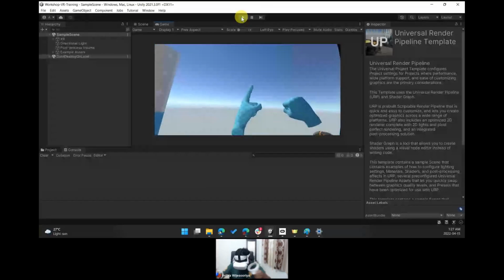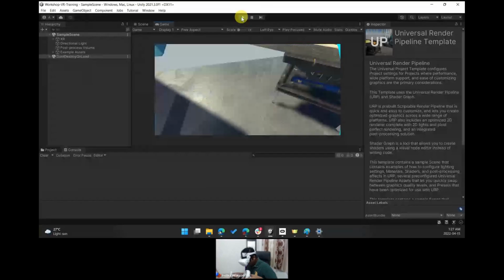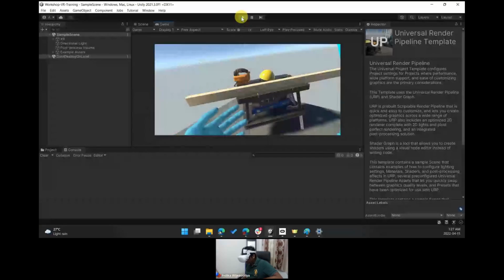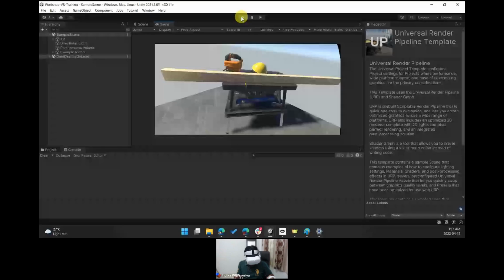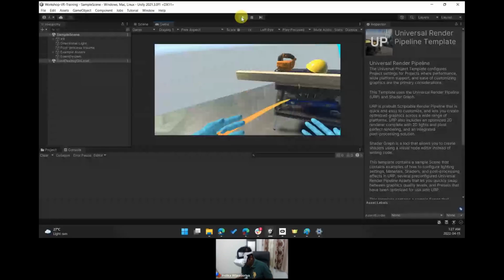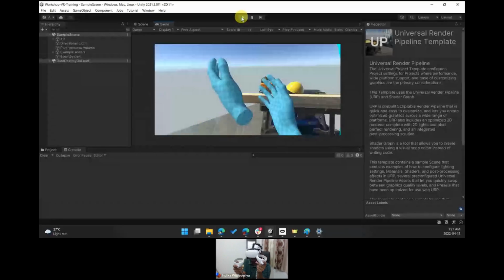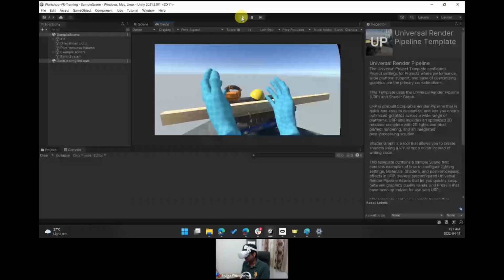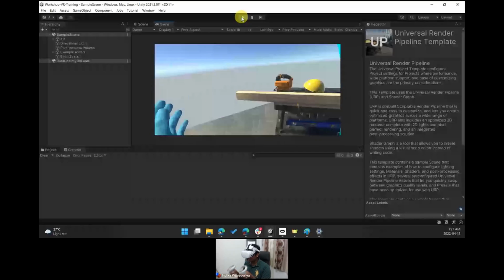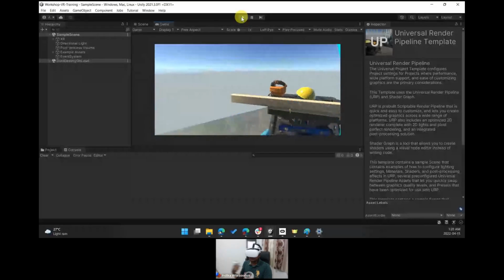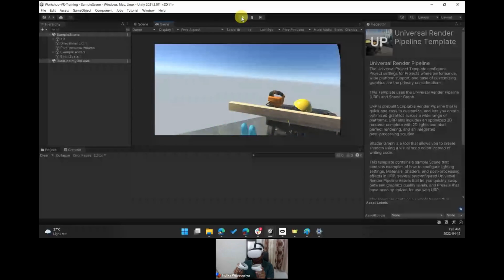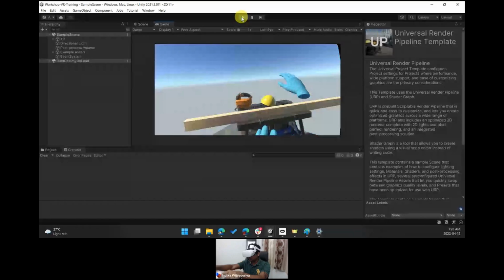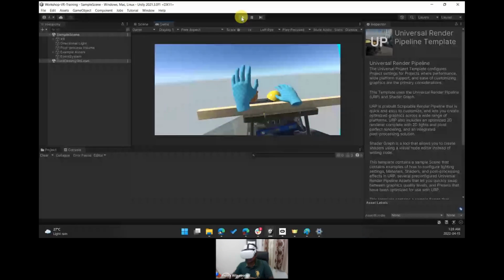Cool. Also, if I look down, I can see that I'm not on the floor. I'm a little bit away from it. And I can use my thumbstick left and right to rotate myself around. This is cool. So what I'm going to do right now is use the interactors and interactables and try to create this flow right here.